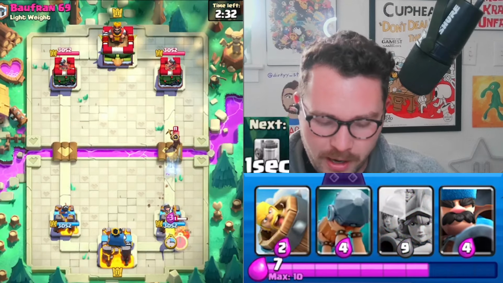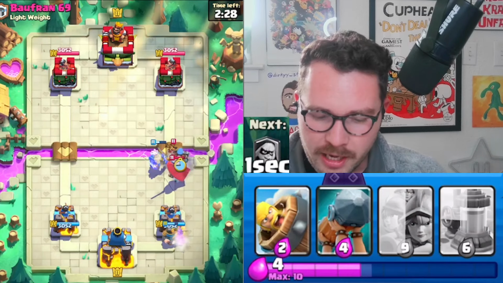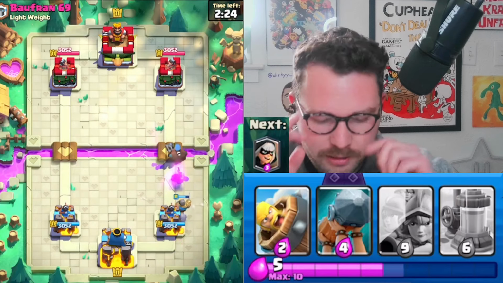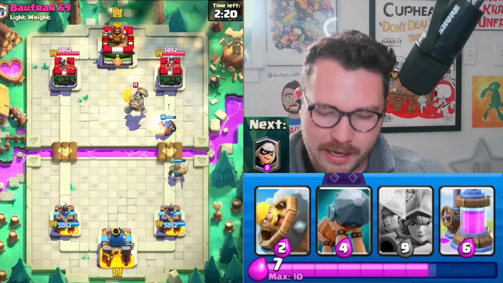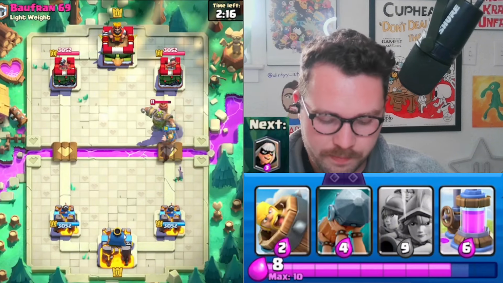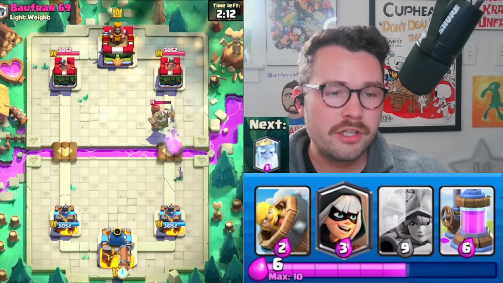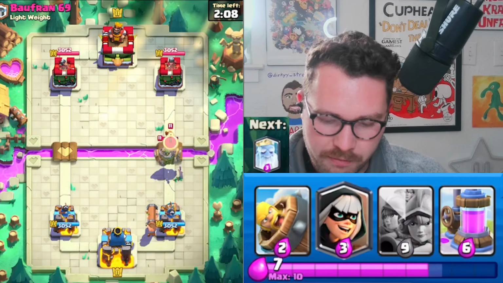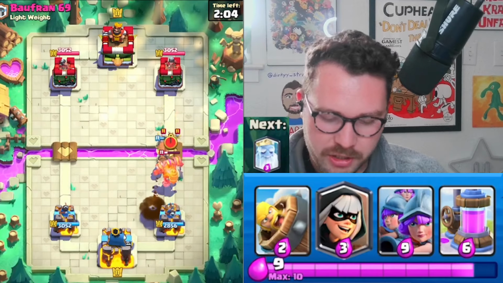Alright, we're going to catch this Miner here, and Hunter up top just to take care of the little Prince. Yeah, exactly. It does a lot of DPS. I think he might be playing some weird Rune Giant Cycle deck or something like that, so we'll see. I think I'm going to go for an Evo Battle Ram. Sorry, a normal Battle Ram to cycle to my Evos. And it'll turn into Barbarians and defend this, or it should, depending on how much attention it draws.